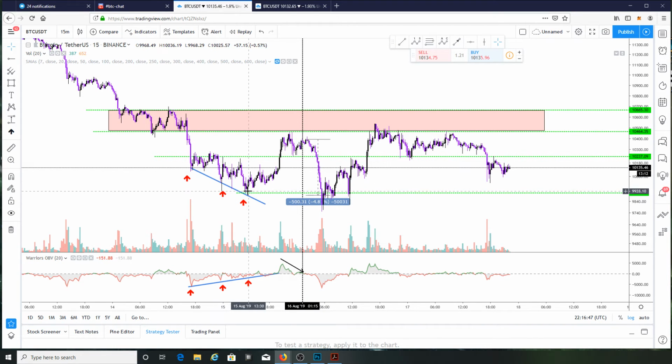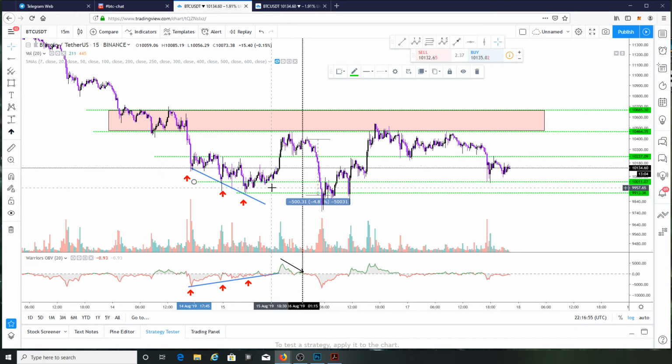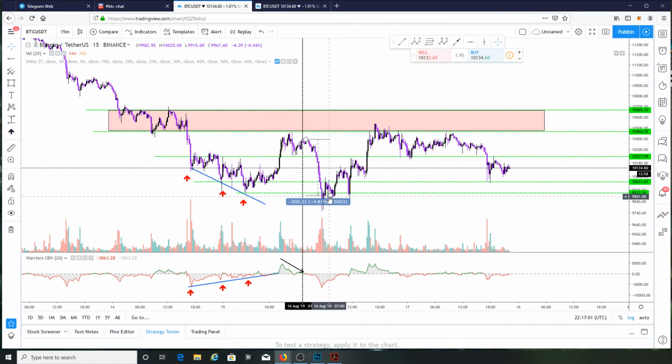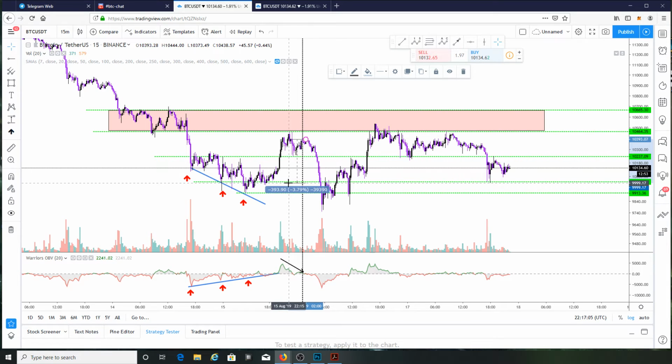You identified where your support zones were because you got these three little wicks right here. So let's just say you even drew a line there because you got a bottom here and you got some confluence here off some tops and bottoms there. So let's just say you even scalped just that part and then you didn't catch the whole move.